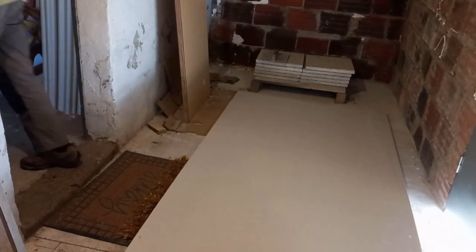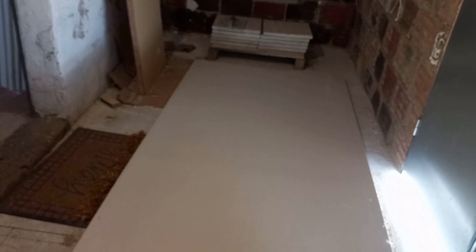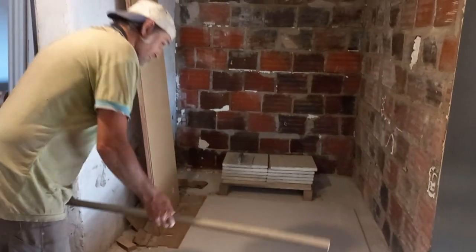For non-North American people, in Canada this is called drywall. In the UK, it's called plasterboard. And in Portugal, it's called placa de gesso.